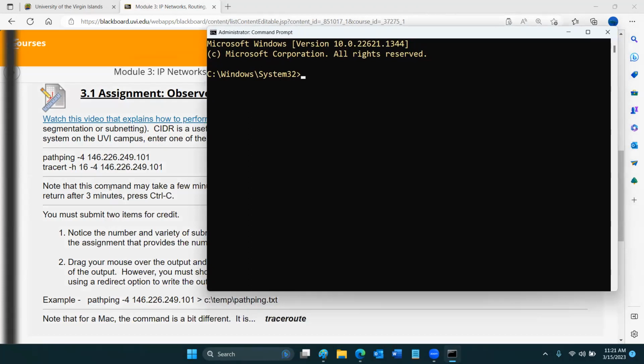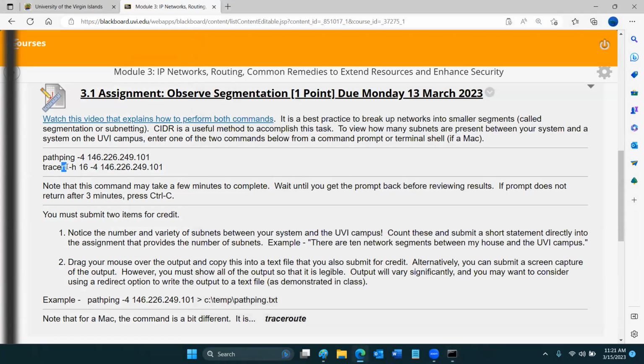Both PathPing and TraceRT, sometimes called TraceRT, that's what the RT stands for, are designed to provide detail for each of the hops. The word hop is a term that's used to describe the travel of packets from one network segment to another. So if you have 4 hops, you have 5 network segments. You hop from the first to the second, second to the third, third to the fourth, fourth to the fifth. There are 4 hops working from the first network to the 5th network.